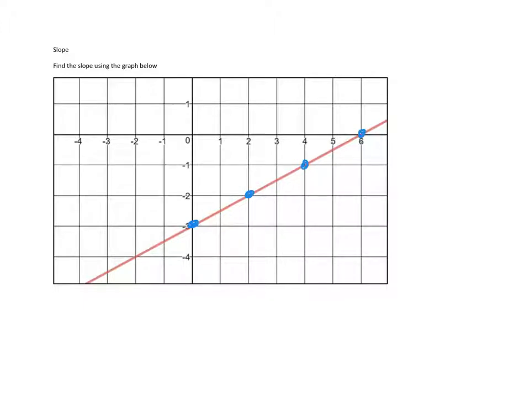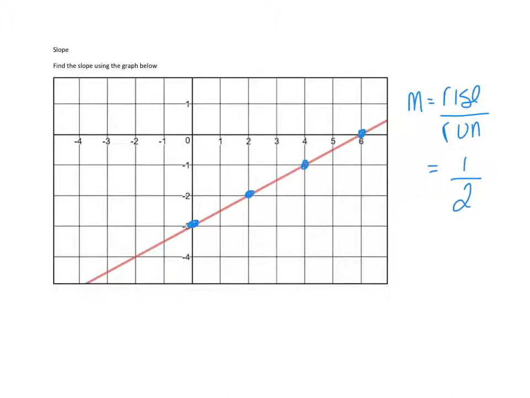We remember we use an M for slope, and that is equal to rise over run. So we start at one point and we count out the spaces. So first, if we start here, our rise is 1. So we can write down our rise of 1 over, and then we can count out our run. So again, we had a rise of 1 and a run of 1, 2. So that's what our run is.